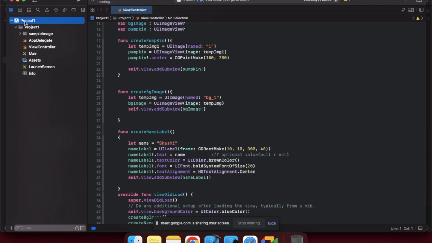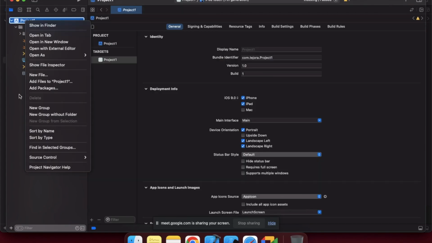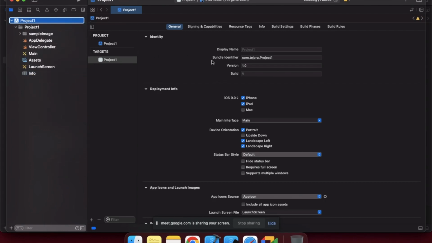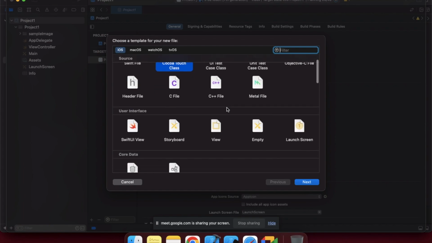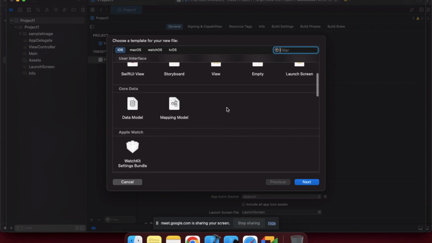Inside this I am going to show you how I can create a new Core Data project. So this is how we are going to select the Core Data model.